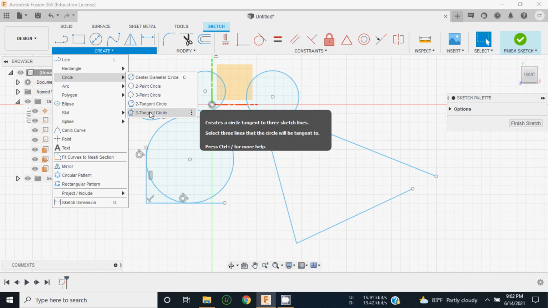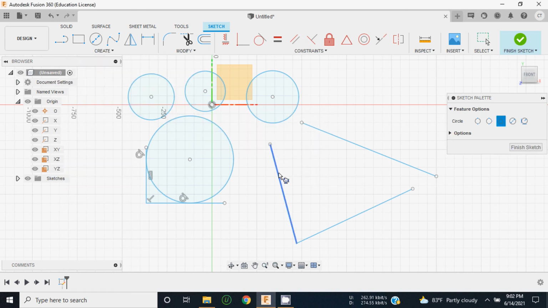Finally we have the 3-tangent circle. Here you will need 3 lines which are needed to be tangents in order to draw this specific circle.